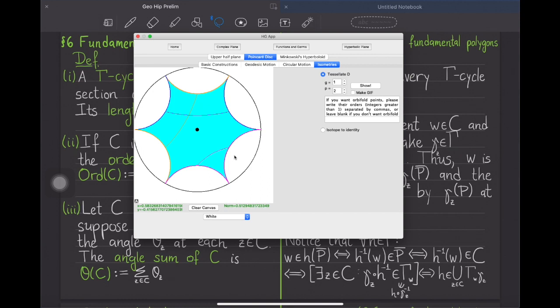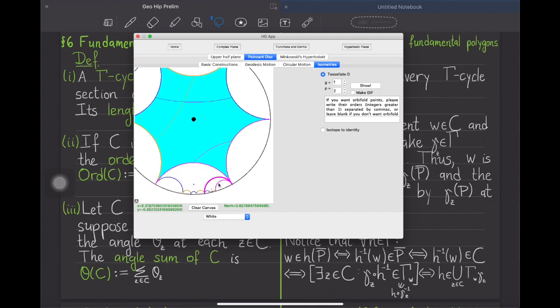So something that I can automatically see is that if I start applying the positive powers of that parabolic that sends this one to this one, what I'm going to start seeing is copies of the blue fundamental domain going here, and accumulating in the closed disk, towards this fixed point. So that's something that we can predict is going to happen. And then you see, this is the image, and so on.